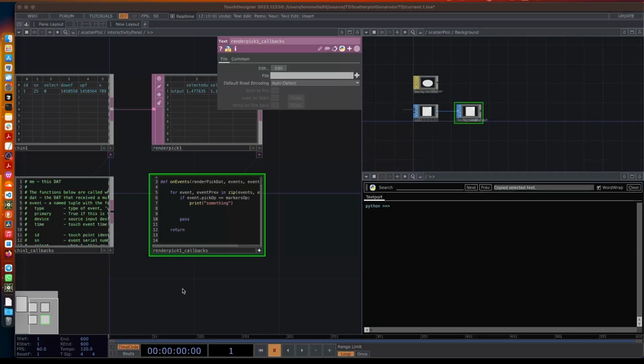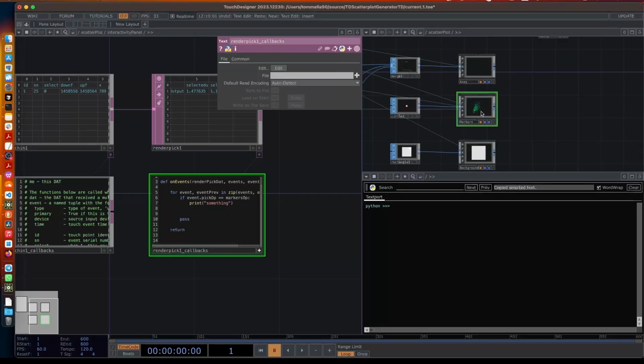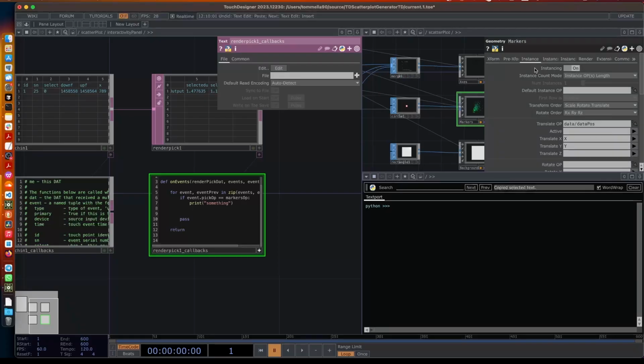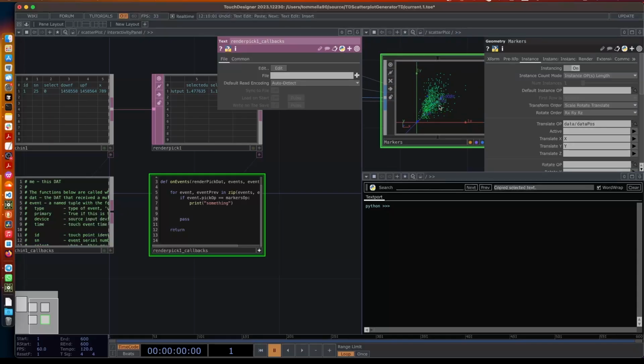Another cool thing we can do with the render pick is to fetch the index of the instances. So here in our markers, we have used instances. So we used this to choose and select the positions of the dots.